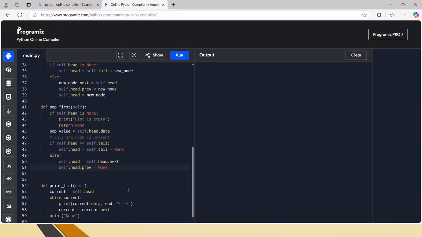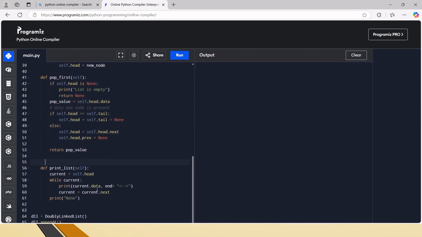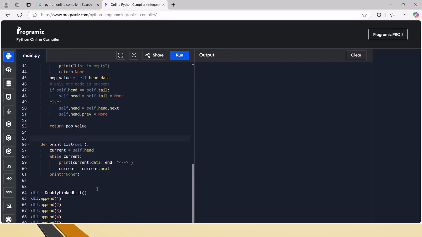And finally we will return the pop value, whatever node that we are removing, so that we know what value is being removed from the list.